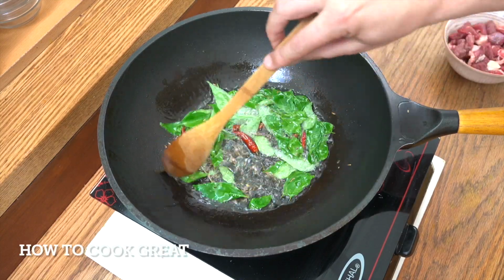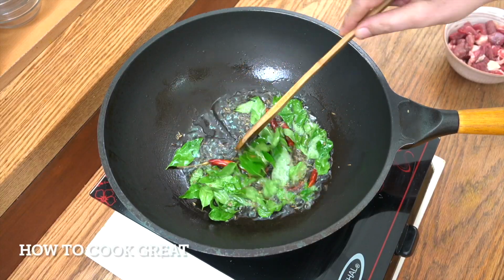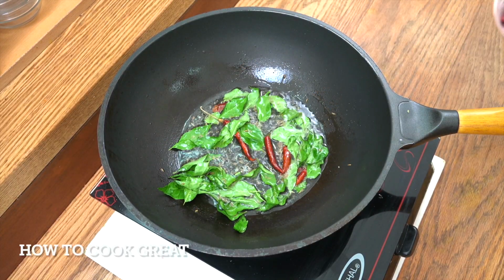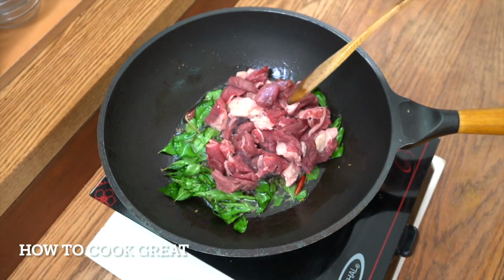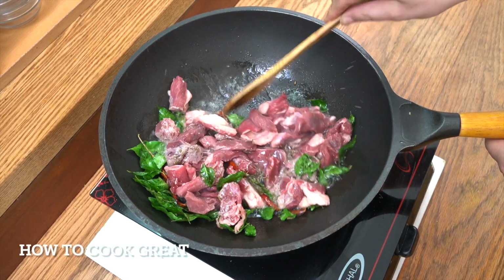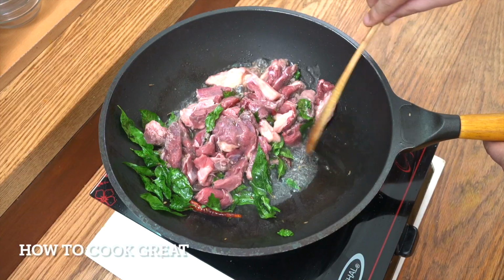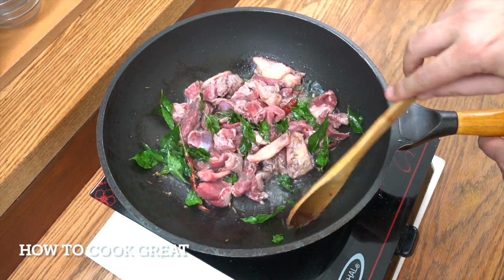Now, I'm super lucky that where I am, curry leaves are in abundance. They're very, very cheap and easy to get hold of. But like I say, you might want to get some dried ones. We're now going to drop in our meat, in it goes. And we're on quite a high heat, as you can hear. And I want to go for about 4 to 5 minutes, stirring all the time, giving this meat a nice head start.